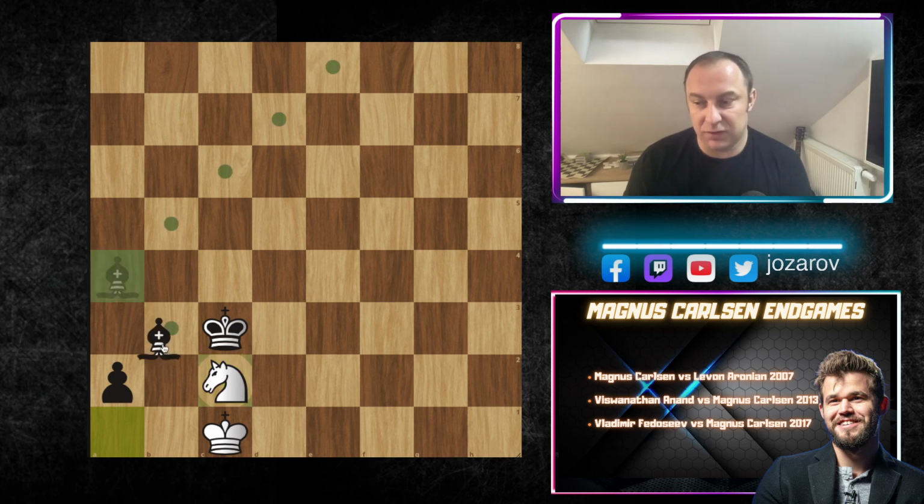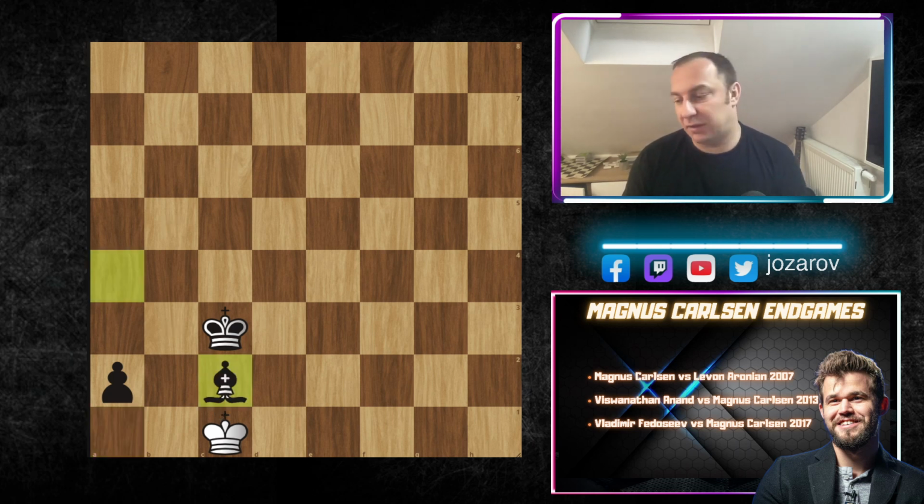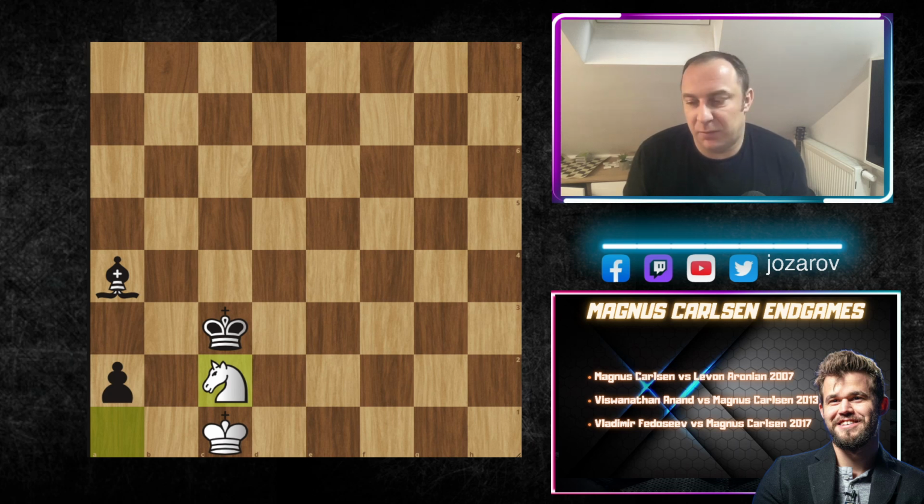Now bishop to c2 is not working because it's a stalemate, but now maybe you can pause the video and try to see now again the best continuation here for black, which is winning. And then after that move, Vladimir Fedoseev immediately resigned. So pause the video and try to see here the best continuation. Try to win this mini endgame here.